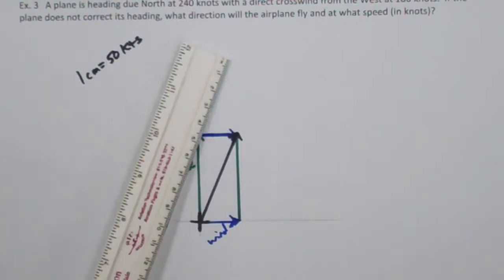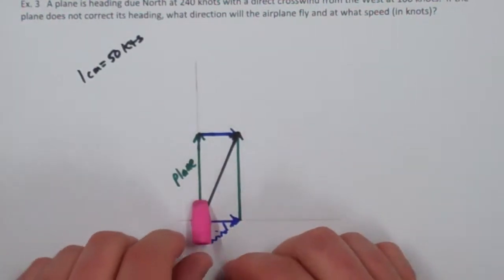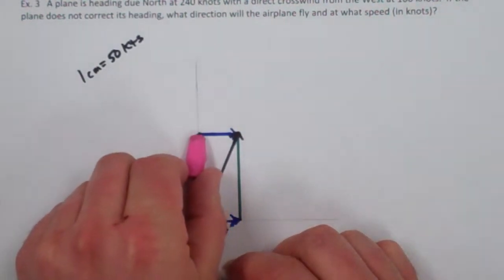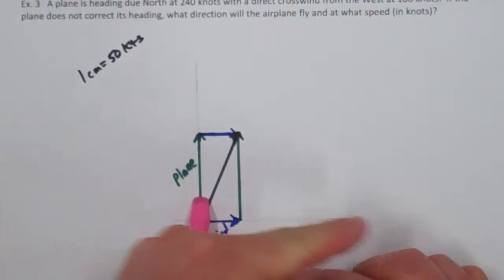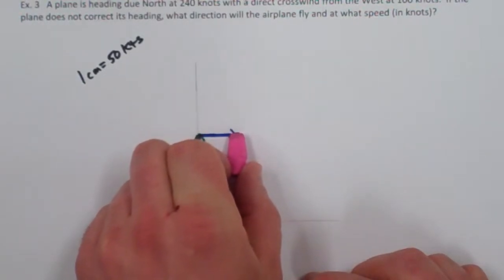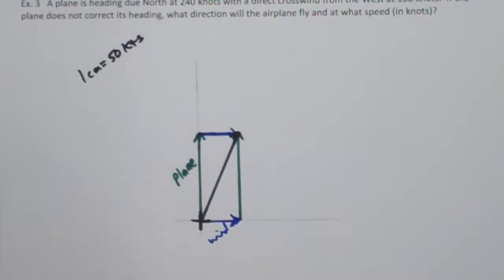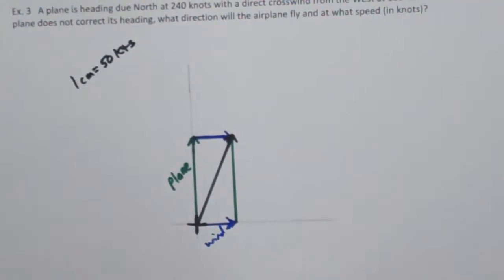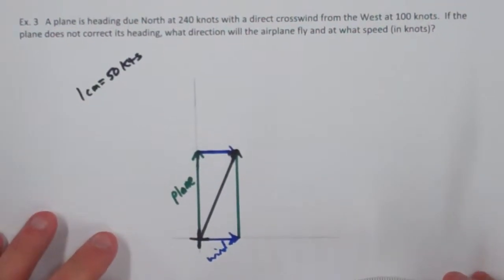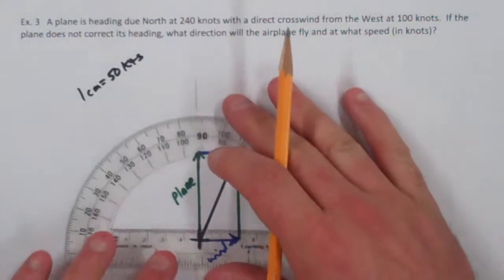So that kind of makes sense a little bit. I mean, if you had an airplane, and we'll just use this eraser head here, and the airplane was trying to fly north, or headed north, but the wind was pushing it from the west to the east, it would seem like the airplane would travel a little bit more east than it normally would without any wind. Without any wind, it would just travel straight north. We can actually measure this thing, kind of the cool part of this, and figure out what the heading of the thing will be, or at least I should say the track over the ground. The plane's heading north. The track over the ground, though, is not going to be north.